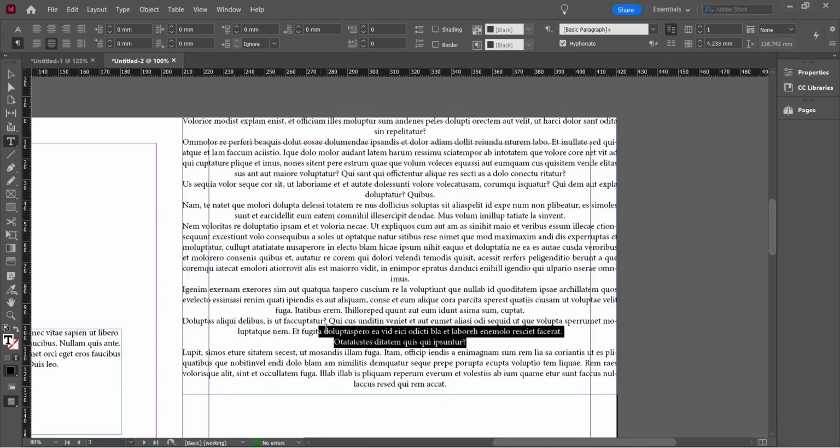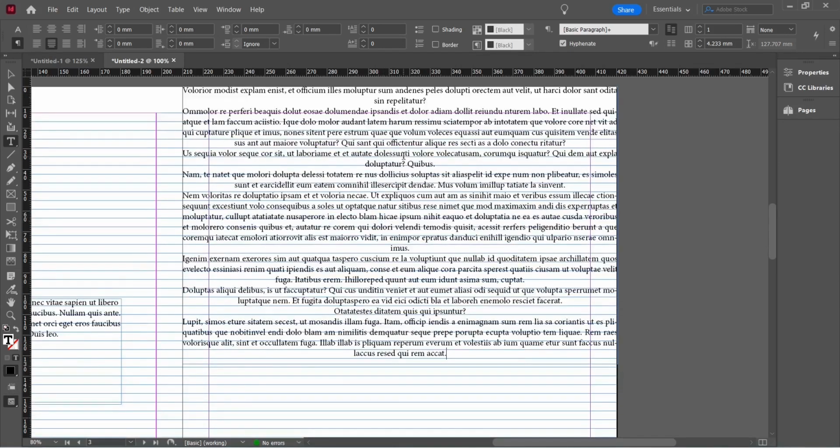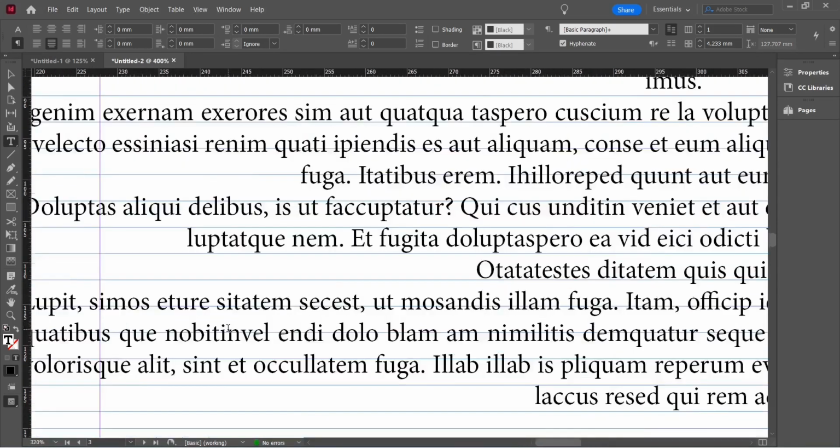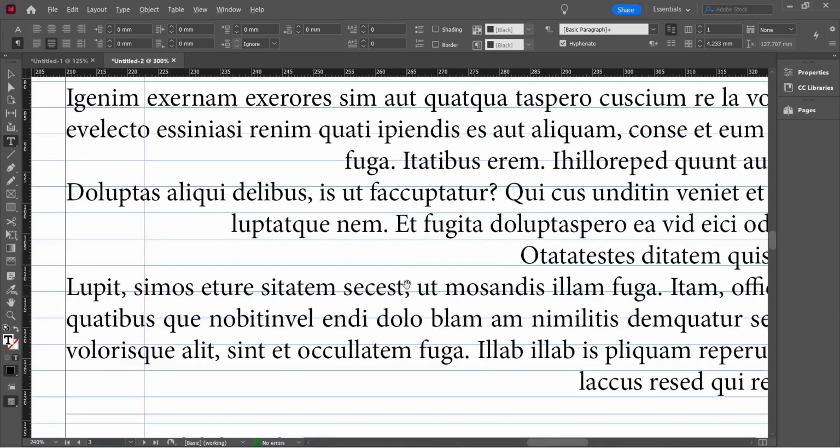Now I have a few different ones because they are all different paragraphs. And here in the paragraph section, I also have this option up here, which allows me to align my text to the baseline grid. Remember, we can find it here. Let's activate it. And now, as you can see, my text is not really aligned to it. If you look closer, you can see here that the different sentences are not aligned on the lines of the baseline grid. So how can we adjust it?